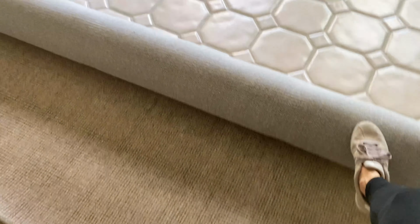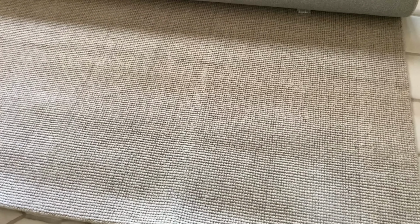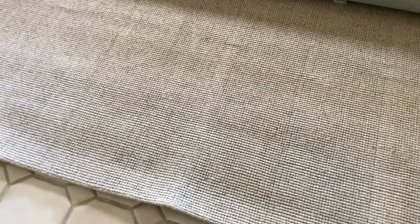And so I waited to order the rug. I got the couch in and I got the chairs in, and I was like, there is tons of room actually to walk around the placement of the furniture. And so I could go with a pretty large rug, because a rule of thumb is you want your rug to be under all your furniture, even if it's just the front feet. You don't want it to sit in the middle and look like it's floating, or like you went cheap on your rug and you didn't get big enough.